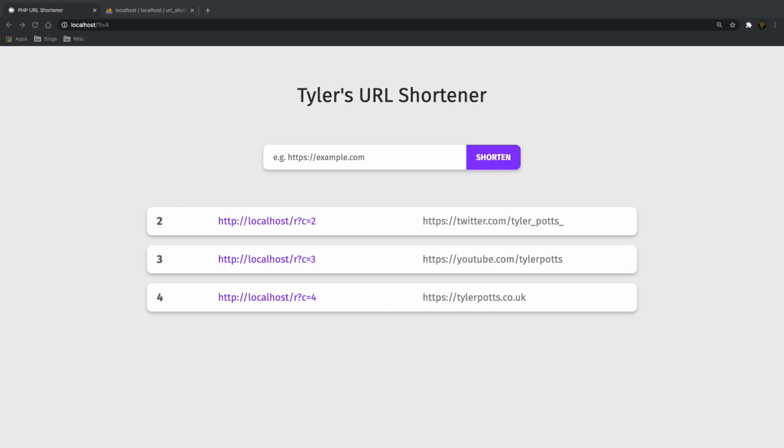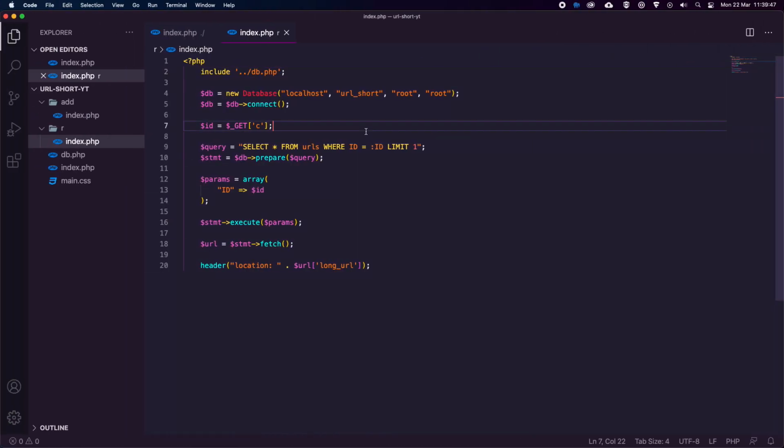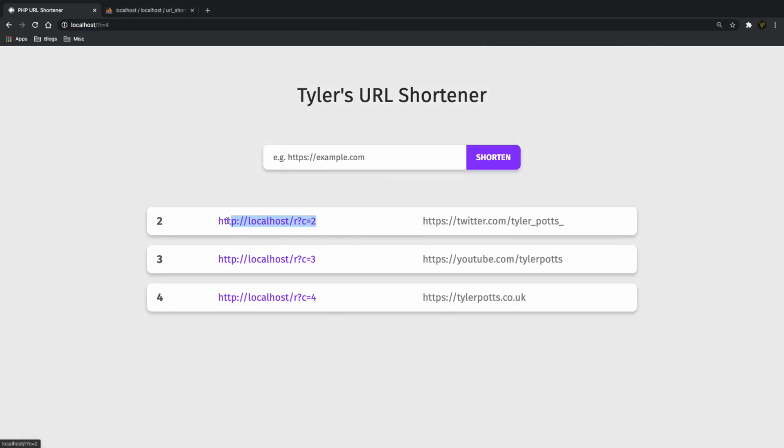And you could also, when you do this, add in some sort of analytics to this. You can check how many times people have gone to that link and clicked that specific link. You can check where they've come from, either Twitter, YouTube, where they found the link. And you can share these links with anyone. You just need to put this up. Obviously, they won't be able to go to localhost, whatever it is, because that's on your local machine. So you'll need to put this on a website to get it to work. But for us, it will work perfectly fine. There you go. We can move around, which is awesome.